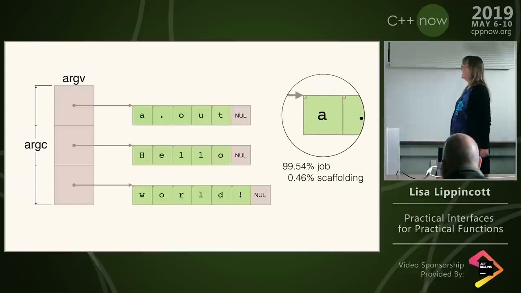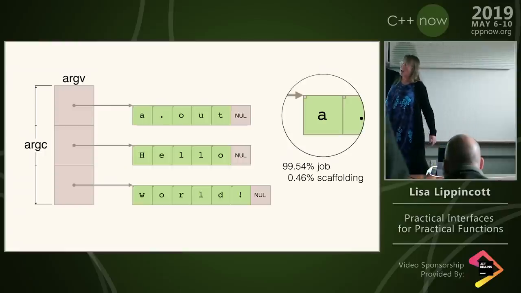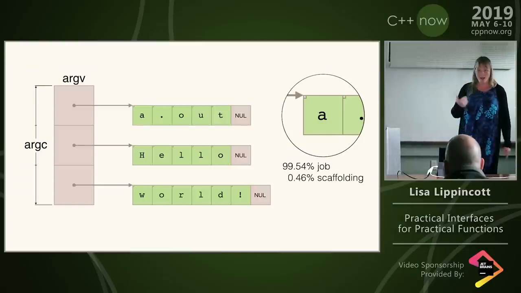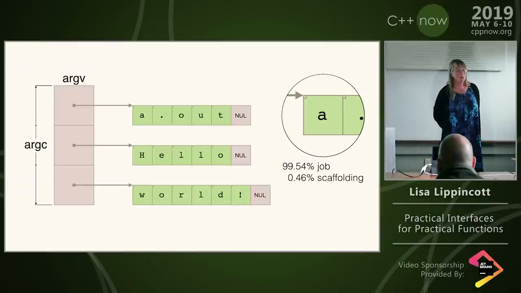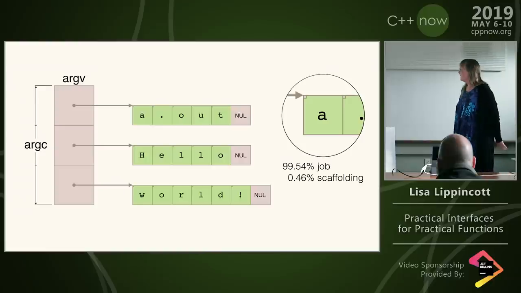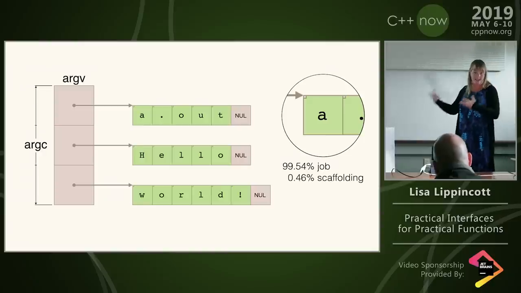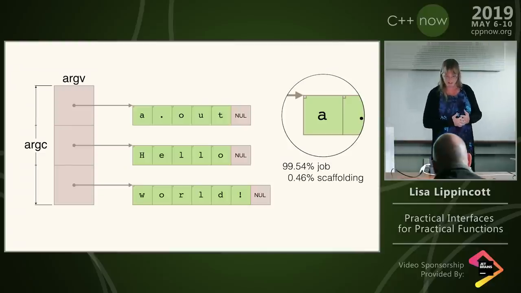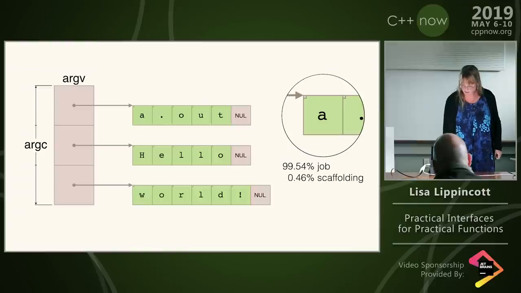I will point out that even these green bytes have a tiny portion carved out that is part of the scaffolding, not part of the job. By my information theoretic calculations, each byte is 99.54% job and 0.46% scaffolding. And so the job is actually well mixed with the scaffolding here, which is tricky, but we can deal with it. Perhaps not recommended for designing new interfaces. So, the distinction between job and scaffolding is an important one today.